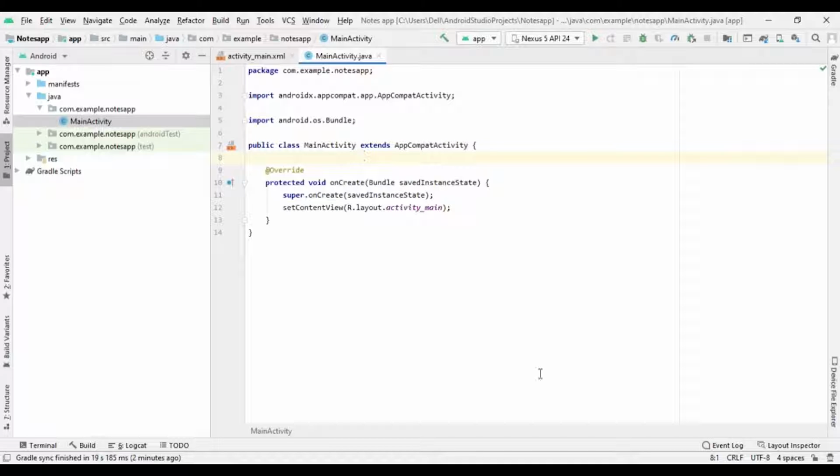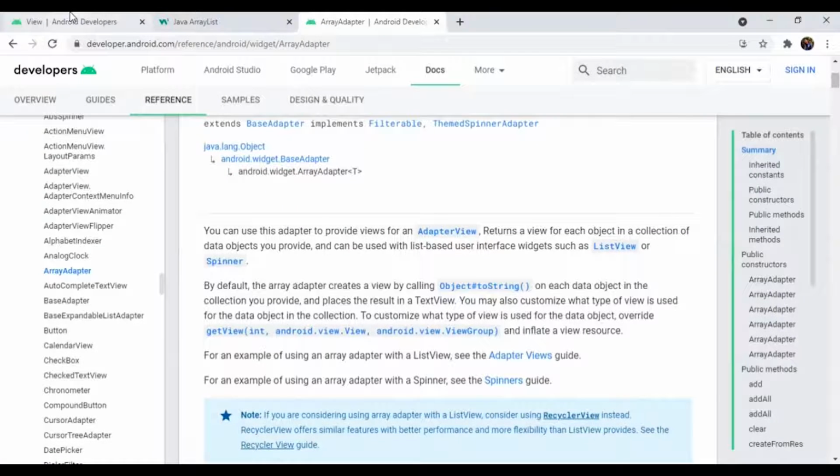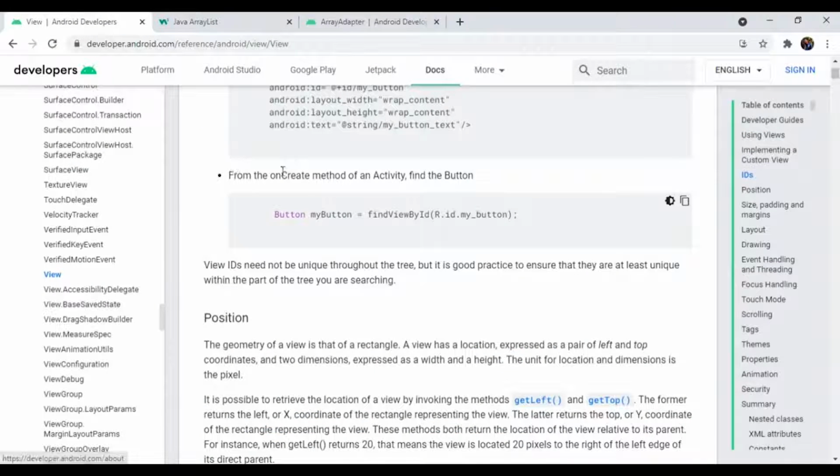There are some basic things which we should know before we start writing our code. So the first one is view. What is view ID? We will check from here. If we add a button in our app, how can we give it an ID? You know that in Java everything has its particular ID so that it can be uniquely defined. So for giving a button an ID, we have to write this code.